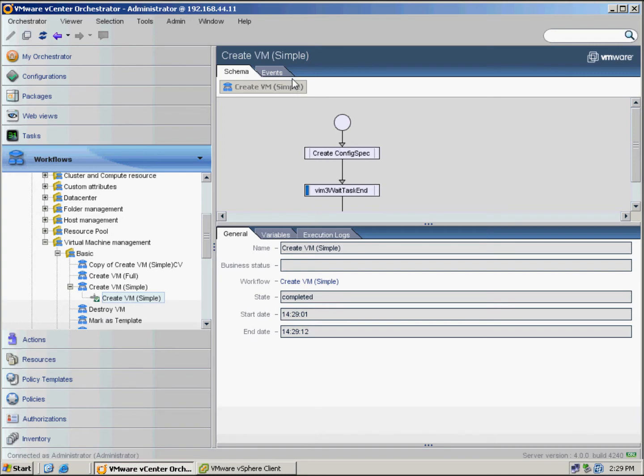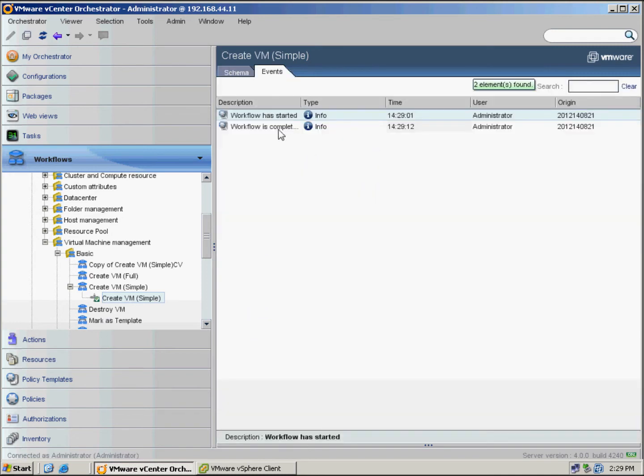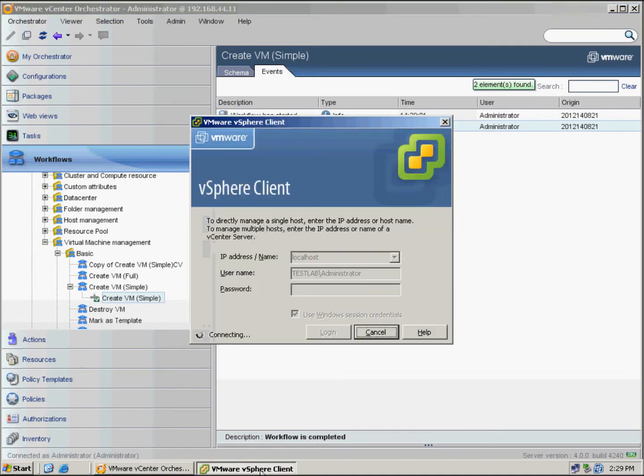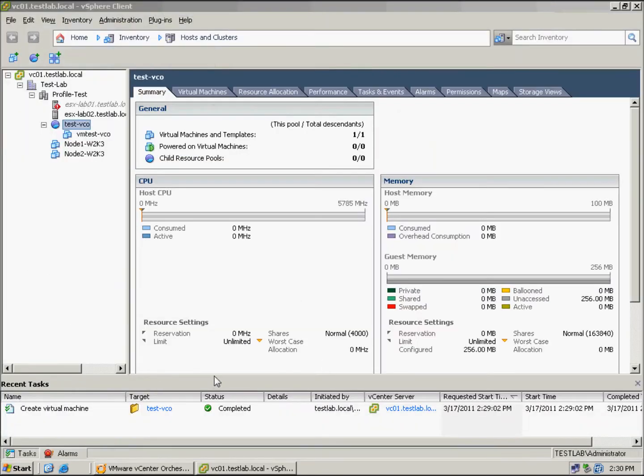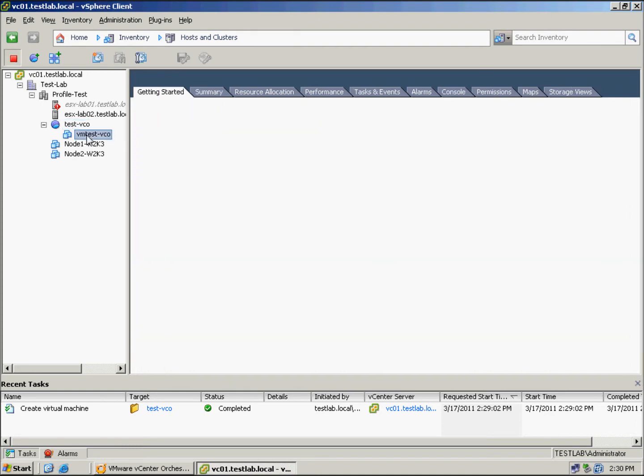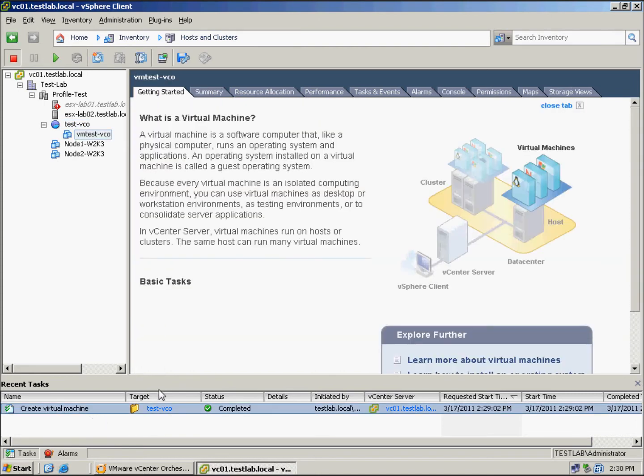Okay, so we can look at the events tab, and you can see if it's completed, and it has. If there were any errors, they'll be in here as well. And we've got that green arrow there signifying that it's all okay. So we'll wait for my client to start up, and we can actually have a look at the VM. Okay, so I've got the client up, and we can see the VM started, which should say the VM was created here, and you can see in the task that was one of the commands that came through. So we actually ran a workflow.